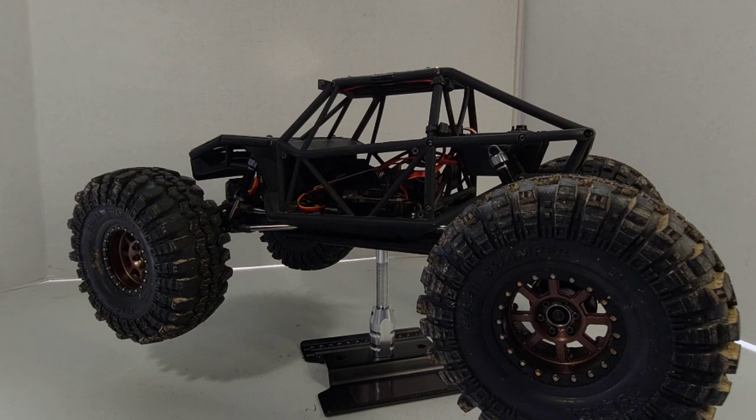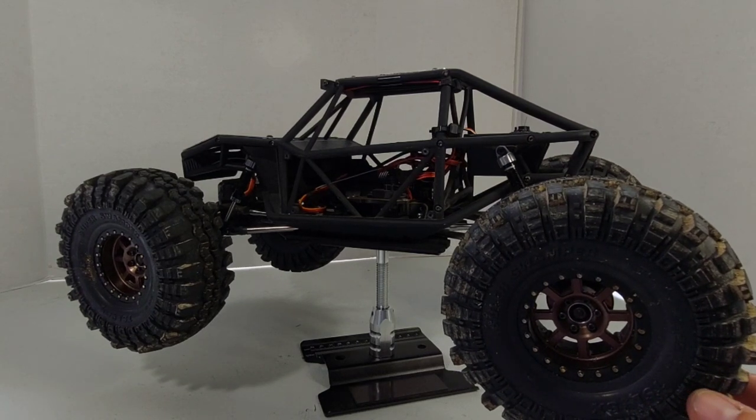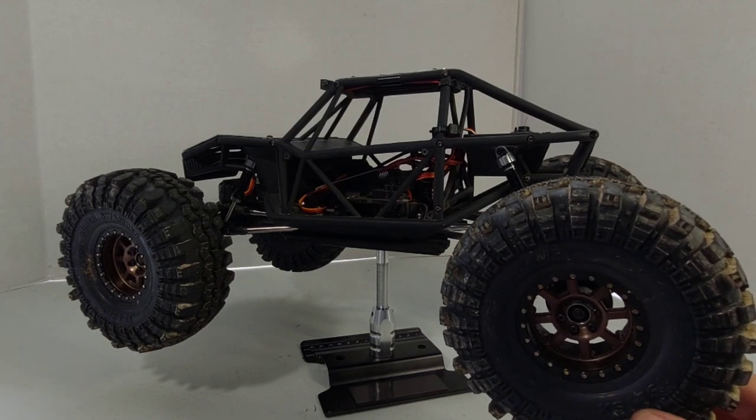In front of me I have the Vanquish Capra. I call this the Vanquish Capra because it has about 80% Vanquish or Incision parts. So this Capra started life as a RTR and it slowly got modified with all Vanquish or Incision parts.